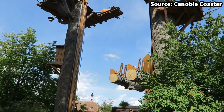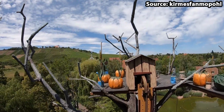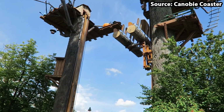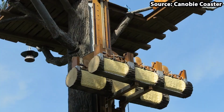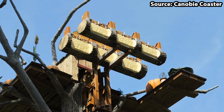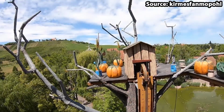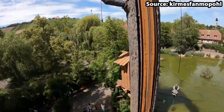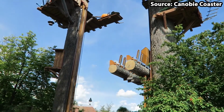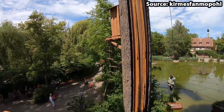However, it does not stop there, as nor is it your normal drop tower, because not only is it incredibly well themed, as well as a little bit bouncy, but when you have boarded the rather unique gondola and then risen to the tippy top of a tree, it will literally tip you forwards before dropping back down again, creating an experience that, trust me when I say, is definitely not for the faint of heart.